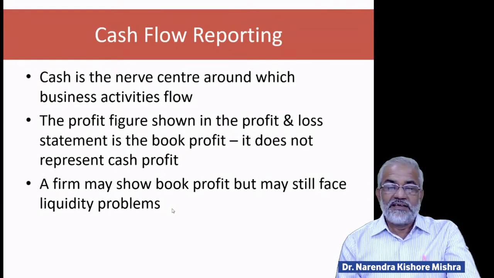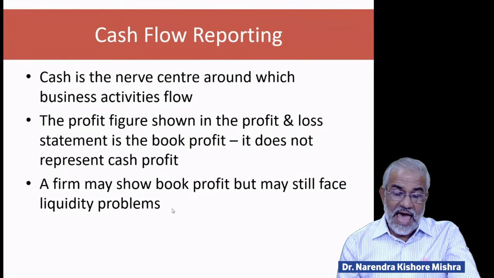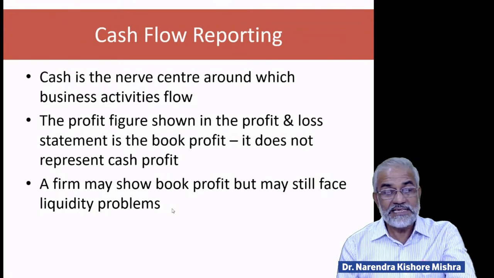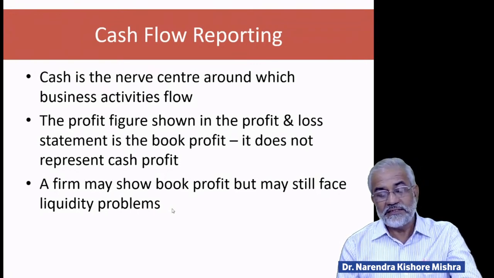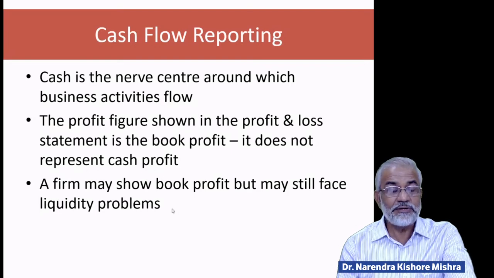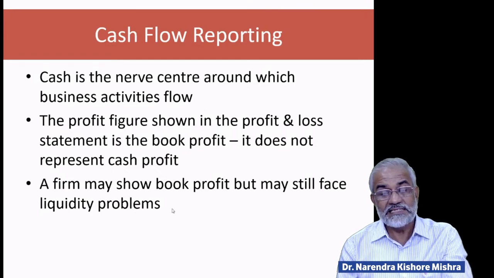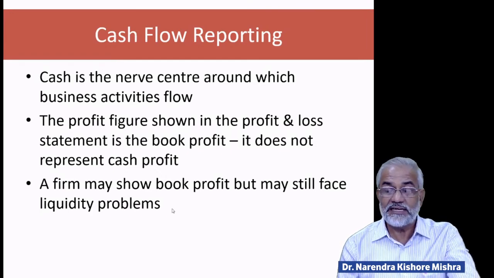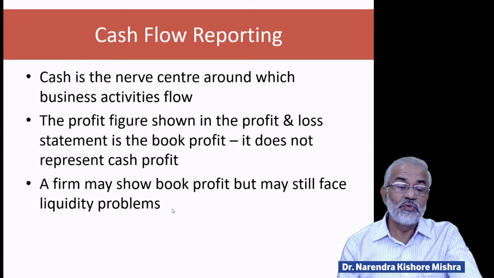But if most of these sales are not cash sales, that means a major part of the sales is credit sales, and the credit term is quite lengthy, then what will happen? The amount will be remaining with the sundry debtors, and its realization will take time. There must be a time lag between effecting sales and realization from the sundry debtors, and during that period, obviously there will be a liquidity crunch in the hands of the organization. There is no way out.